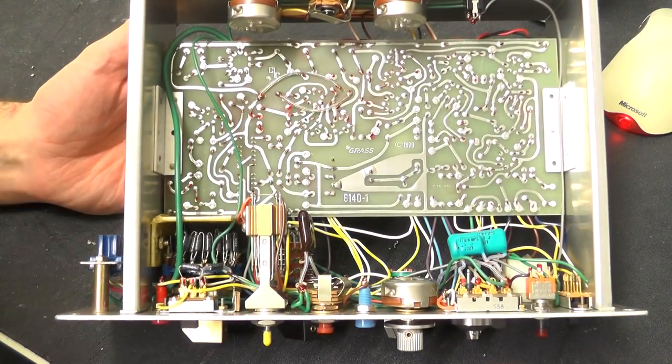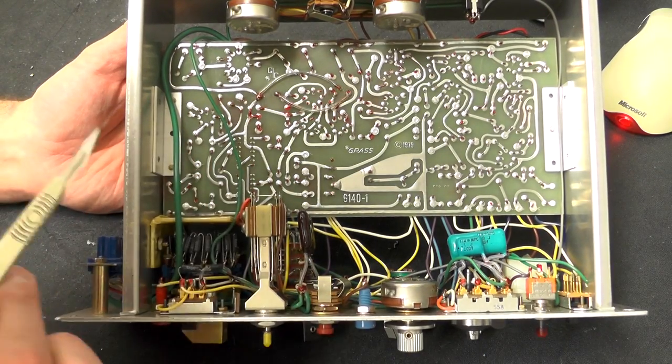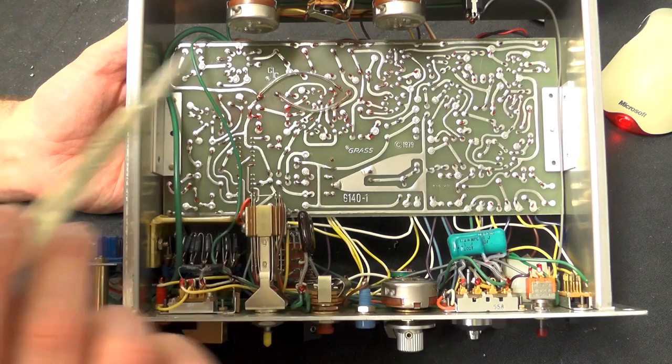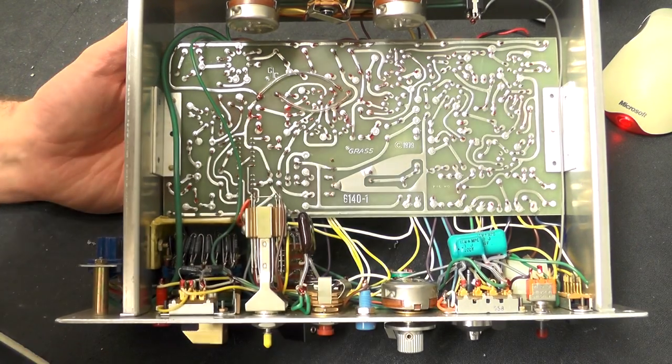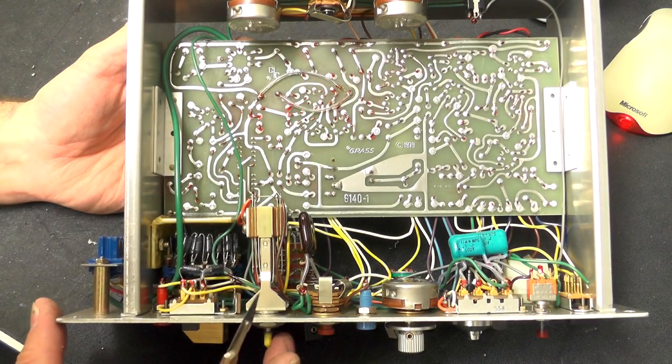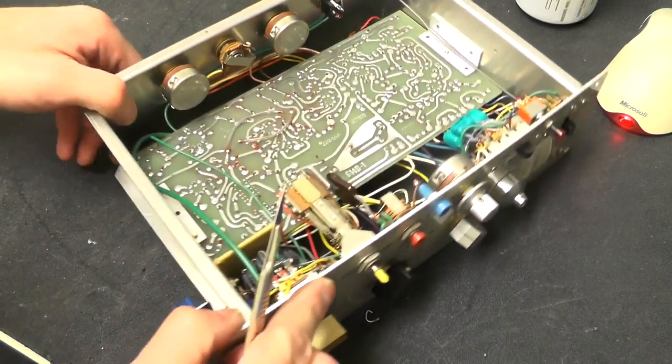So again, similar to the other PCB, it's all hand-drawn traces, and all the solder points again have been marked with a marker. Wow, look at that switch. Now that's a switch. Let's have a closer look at that.